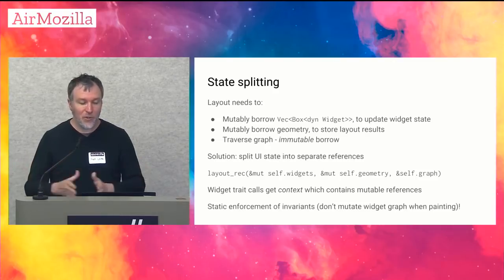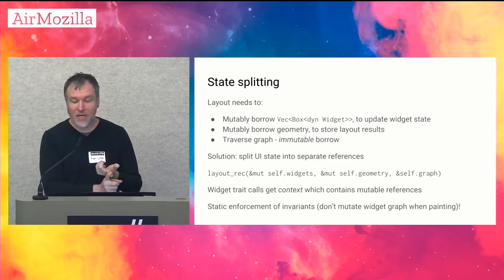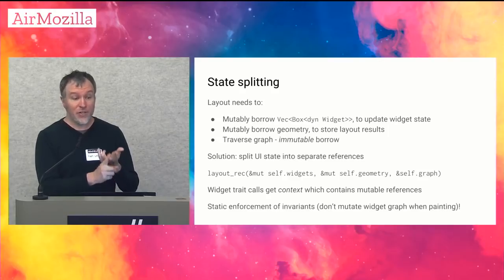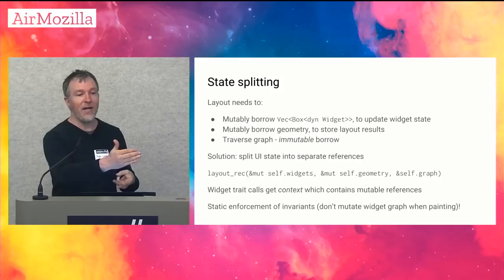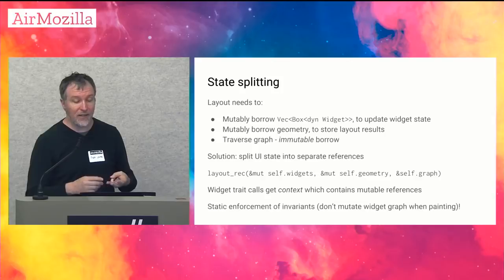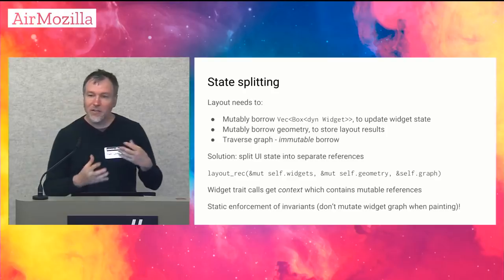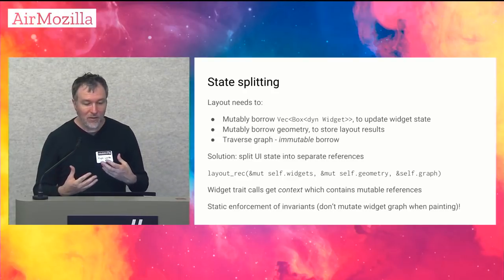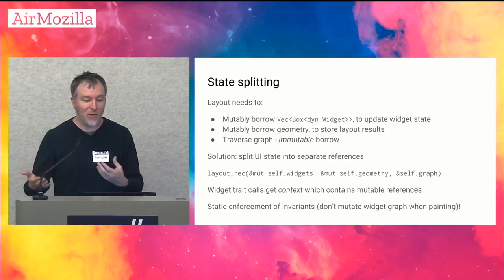So when you're doing layout, which we just went into in some detail, you need a mutable borrow of the widgets because you want them to be able to do whatever access to their own data. You need to mutably borrow the geometry because you need to store it somewhere. And then you need to traverse the graph. And that should be an immutable borrow because you want to be able to say, for child in this widget's children, and while you're traversing that, it needs to be an immutable borrow. You do not want anything mutating that at the same time. There's something else you might be doing where you're going to have a different pattern of what needs to be mutable and what needs to not be mutable.